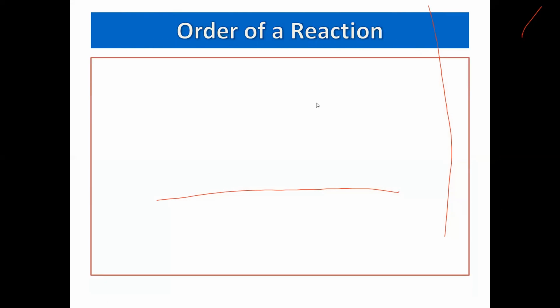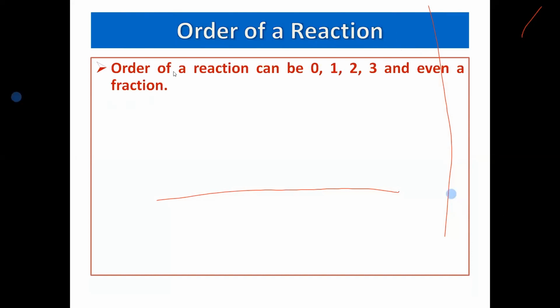Now, I am just listing a few points regarding the order of reactions. We know that the order of reaction can have a zero value, it can be 1, 2, 3, any positive integer, or it can even be a fraction as well. And for some reactions, like ozonolysis or ozone layer formation, the order of reaction is found to be a negative value as well. So the overall order of reaction can occupy any value: any positive integer, any fraction, or sometimes even a negative value.